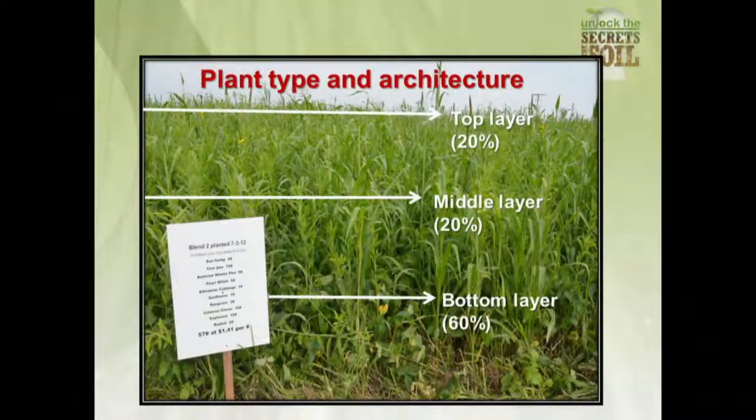So what would you look for in like the structure of your mixes? Generally, when we're looking at structure, we like to have some that are tall growing and some that are intermediate. So we want about 20% that are really tall, about 20% that are in kind of that intermediate range, and then about 60% we want low growing.